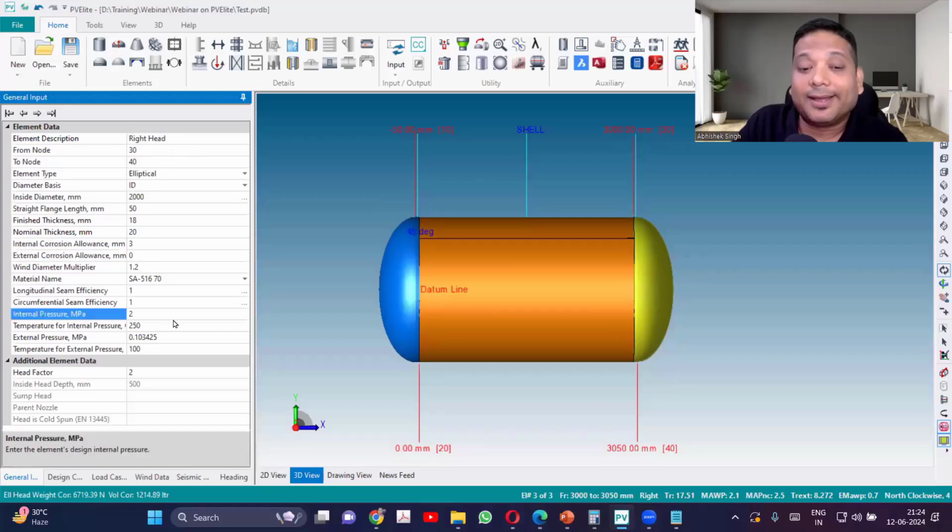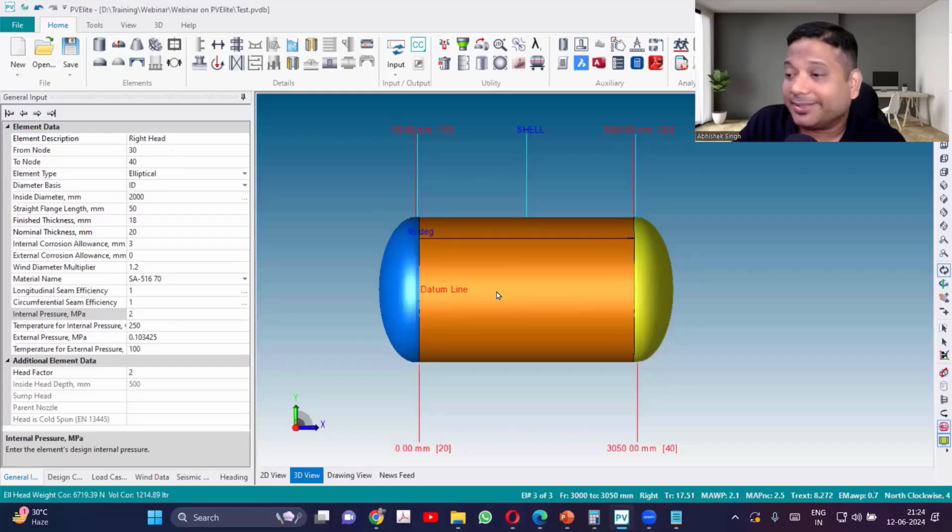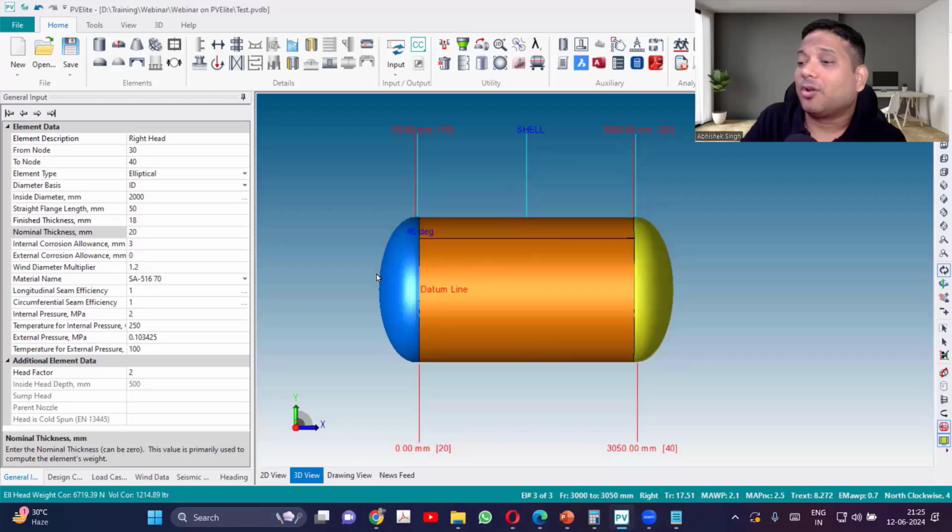Okay. Now for some reason, let us say you have multiple elements. You have a very large horizontal vessel, and you have multiple elements. If you have to change the data, if you have very long elements, like a column, where there are multiple shell elements.